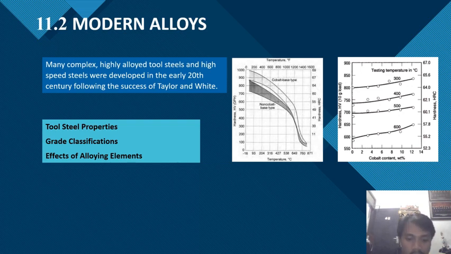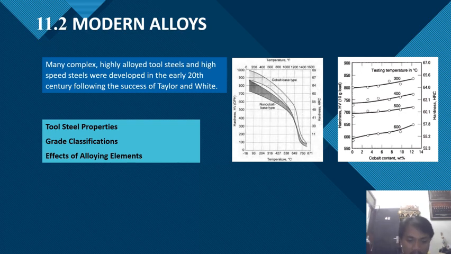And the chromium is always present in high-speed steel in amounts ranging from 3 to 5%. It is mainly responsible for improving the hardenability of these grades. And the tungsten in high-speed and tool steel is of vital importance. It is found in all T-type steel and in all but two of the M-type steel. M10 and M50 are the exceptions.